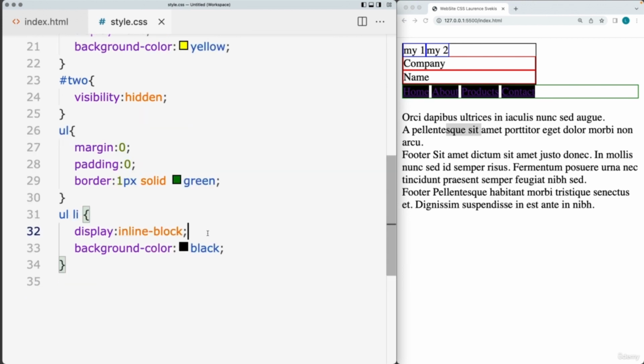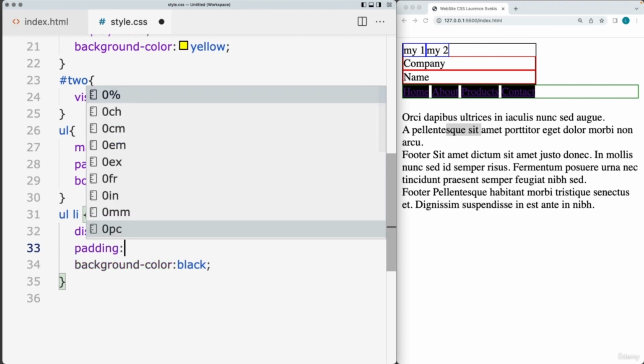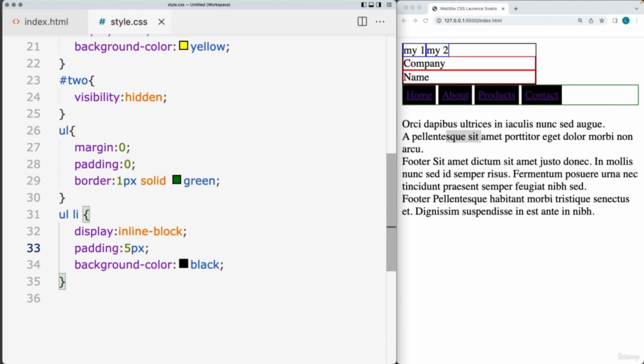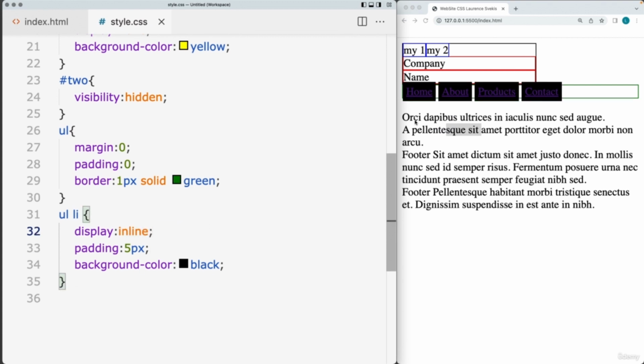And there's going to be a bigger difference if we add padding to the elements. So once we add the padding to that and switch it to just inline, the inline elements are not going to take the parent sizing. You see that when we're just using the inline, although we're able to apply the same padding, looking at the parent of the unordered list, now that's going to be smaller than what we've got for the sizing. So we do need to get those block properties using the inline block.